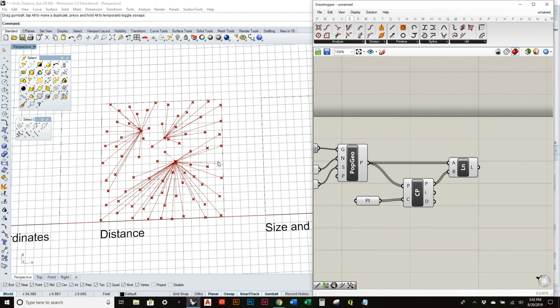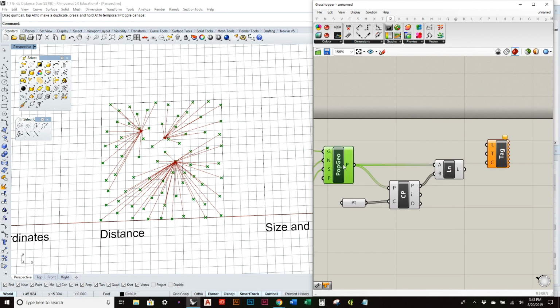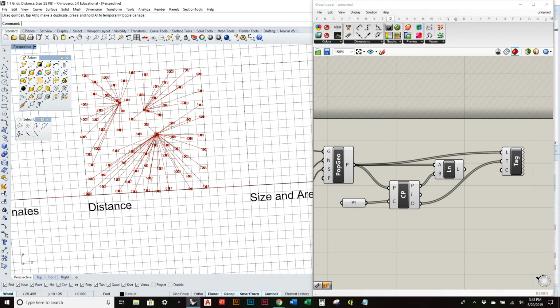So if I want to actually know that, I can go to display, text tag. I can use this as the location for these distances, the text to display, which is the distance values. And now I can start to see the distance between all those main things.